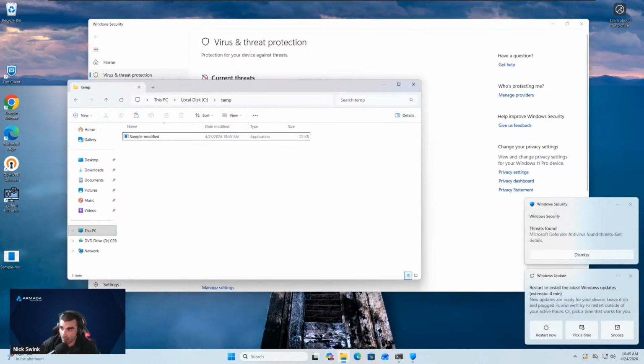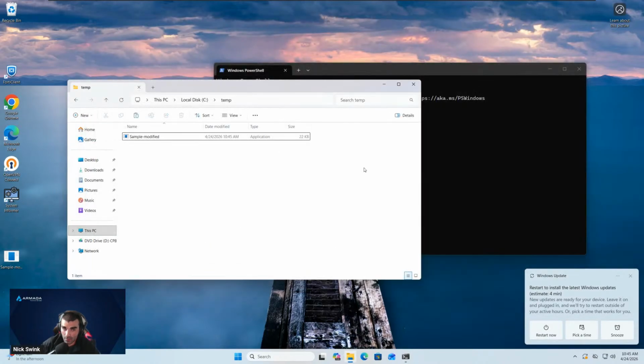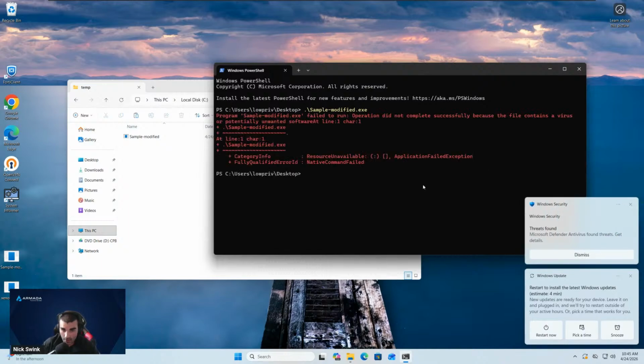Okay, and then I need to make sure that the Xenon path exists. And then let's see if I can run it. I got to go into temp.